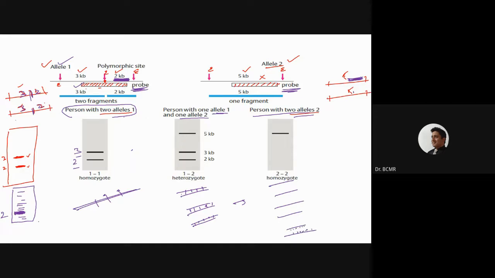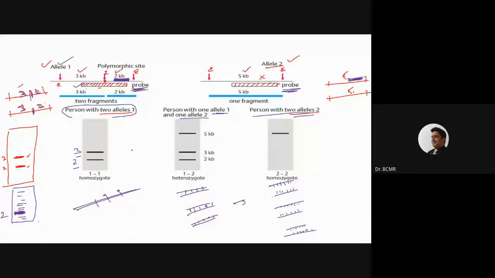There are many other things, like fixing and so many other steps. And then we are going to add a probe which has a sequence that is complementary to the gene of interest. When we add it, if there is base pairing, it will base pair like this. And when we wash off all the extra probe, the only way the probe is still there is if it is hydrogen bonded to the target sequence, or sequence of interest.